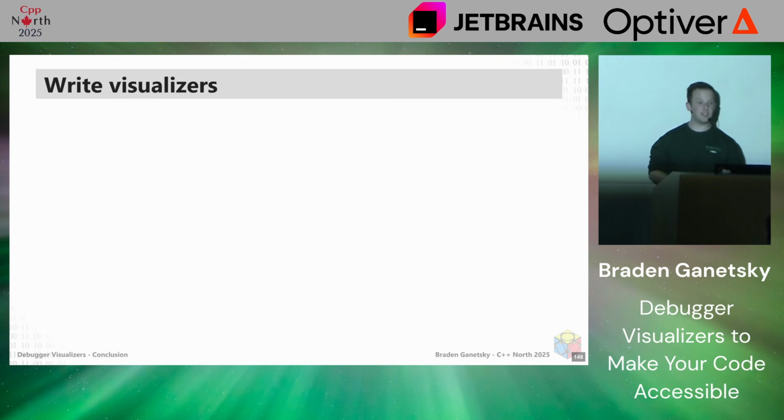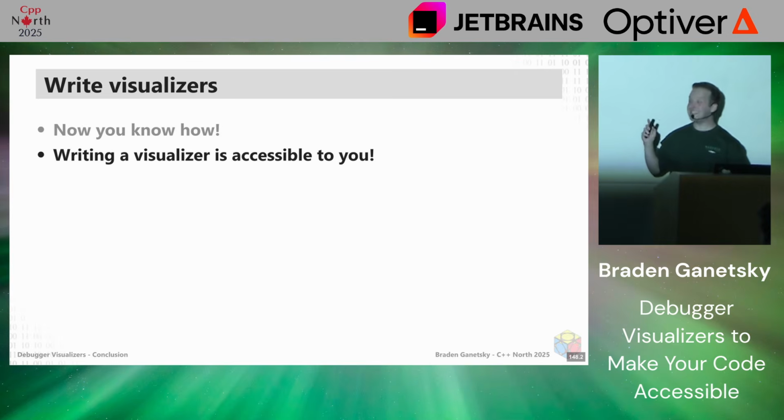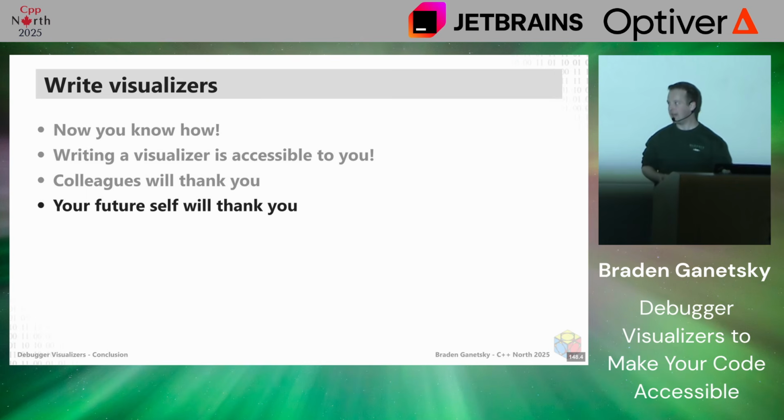So, in conclusion, please write visualizers. And now you know how. Aha, see, I caught you. You're all in here, and maybe you're thinking, maybe I don't write visualizers because it's too hard, I'm not sure how. I walked you through step by step. You have to do it now. It's accessible to you. I am helping to make these tools more accessible to you, so you can make the tools that you write more accessible to the users that you have. I think your colleagues will thank you. I think your future self will thank you. And I don't even want to put it up, I need to say it. Your users will thank you.